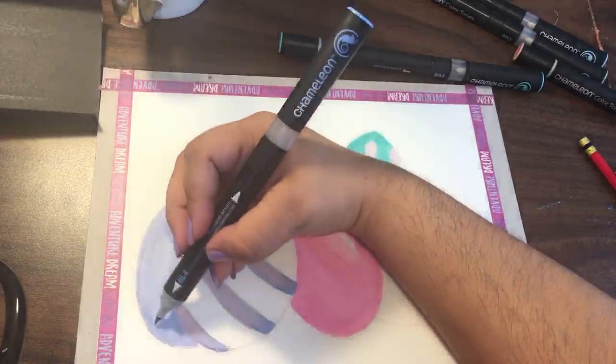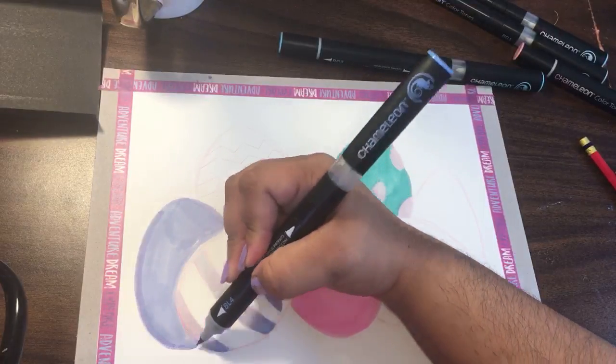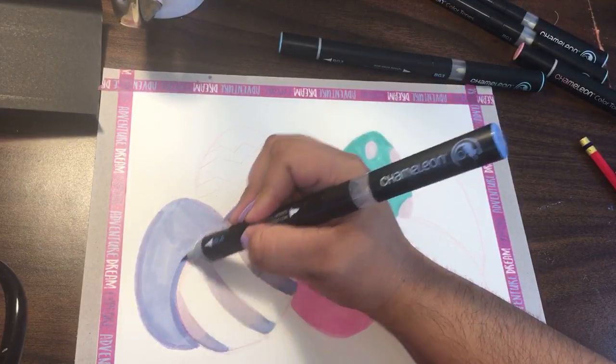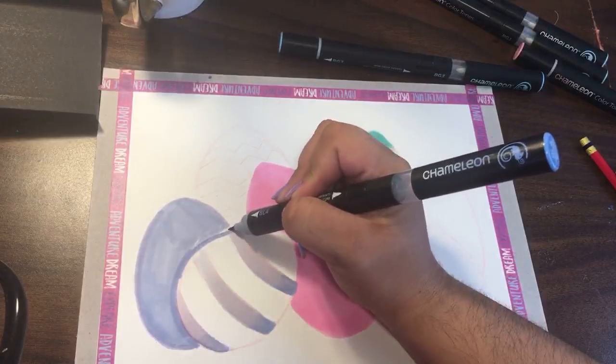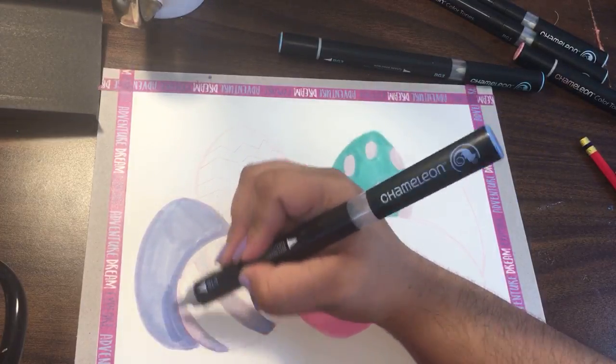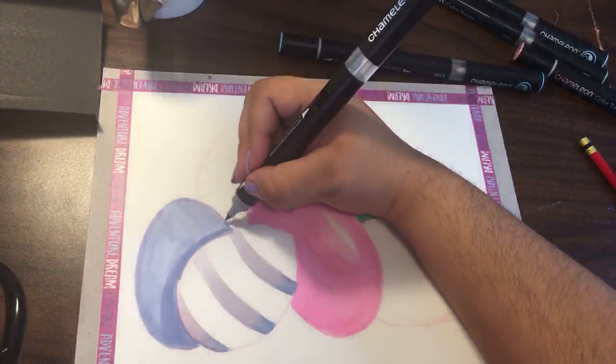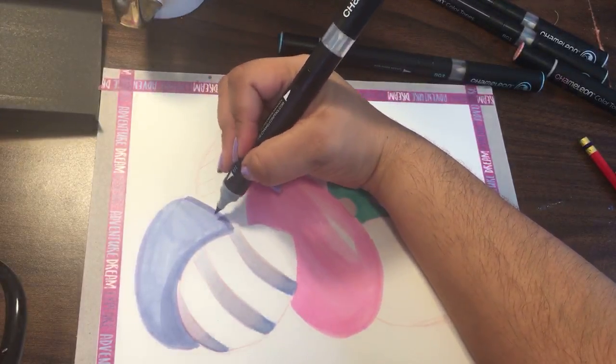Guys, I just really wanted to unbox these with you guys and give you guys my first impressions. Maybe it's just a learning curve. I have to keep playing with these once again. But I don't think I will waste my money on these.